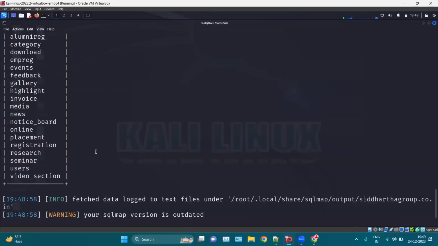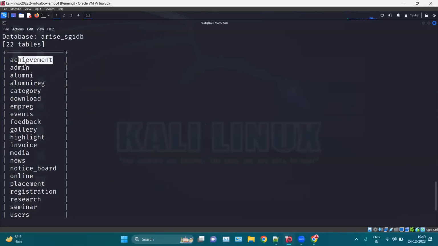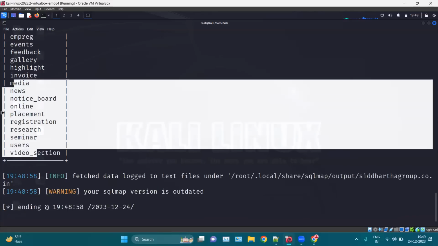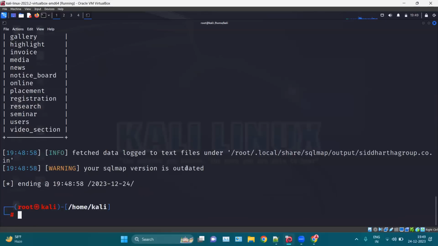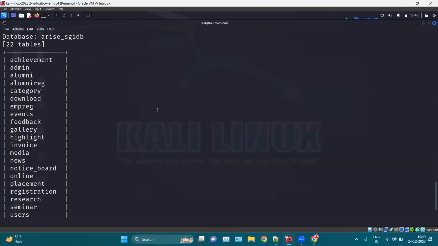So these are the tables inside the database. We have 22 tables inside this database. Like we have achievement, admin, alumni, registration, category, download, gallery, highlights, invoice, media, news, and so on. Placement, registration, users, video session, and so on. So these are the tables we have inside this database.